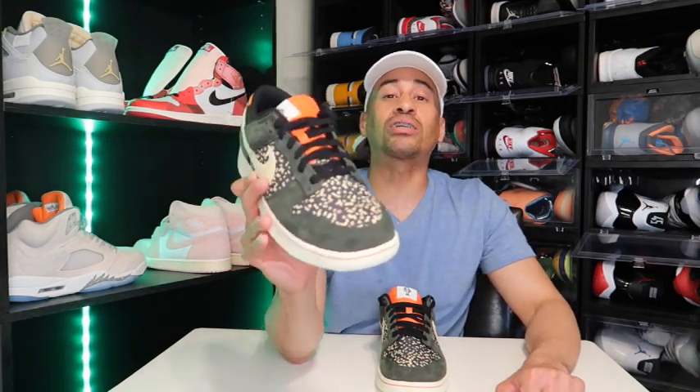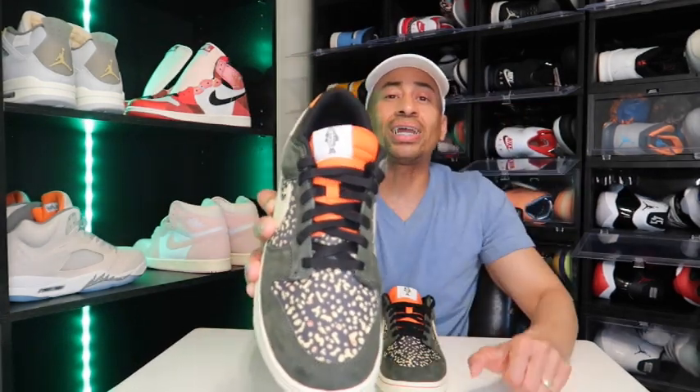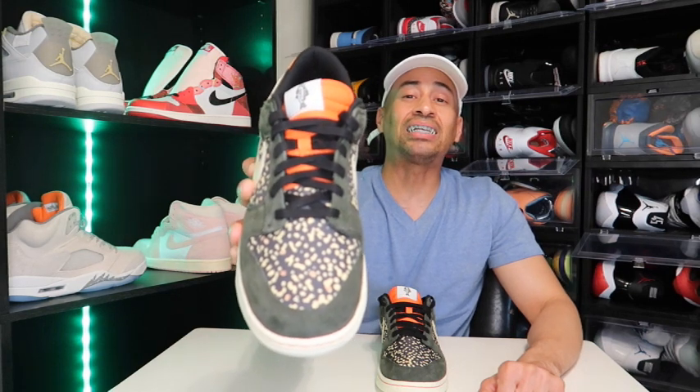But I will say this — in my opinion, I think they should have given us some lavender laces, or maybe even yellow. Something crazy, because this shoe has a lot going on and I think it would have represented the shoe just a little bit better. Now on the tongue of the shoe, you do have that nylon material, and the tag does read Nike Beaverton 1972.